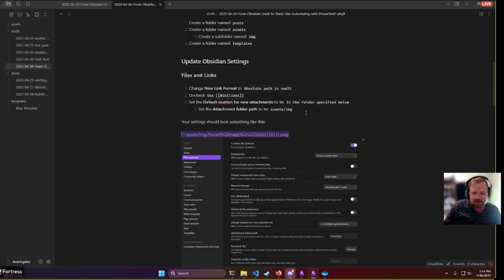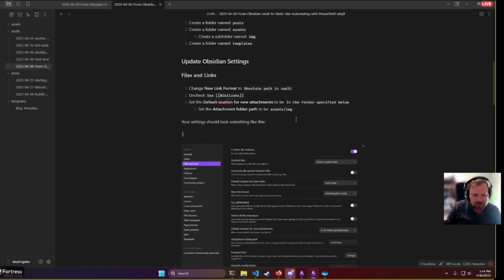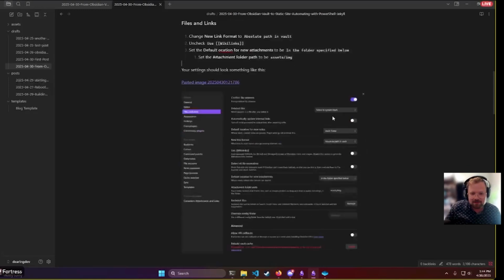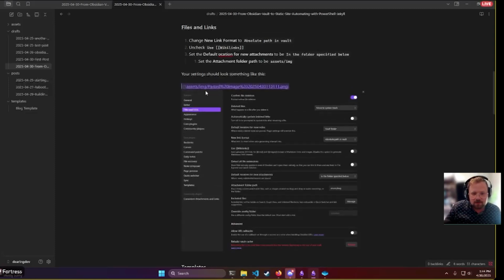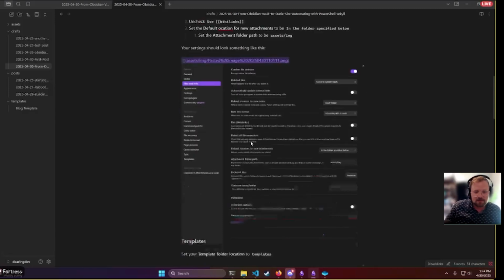So wiki links actually take a format that is different than true Markdown. So you want to change some settings so that whenever you copy things over, it's going to work.